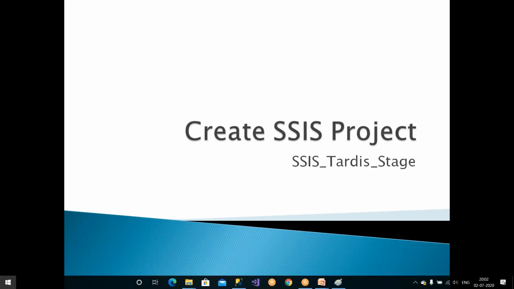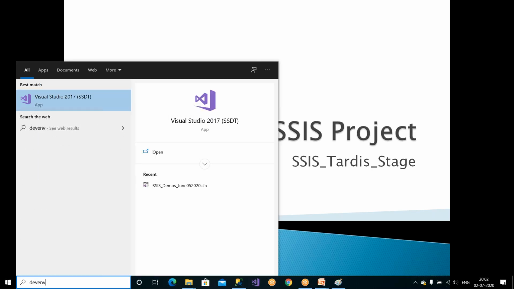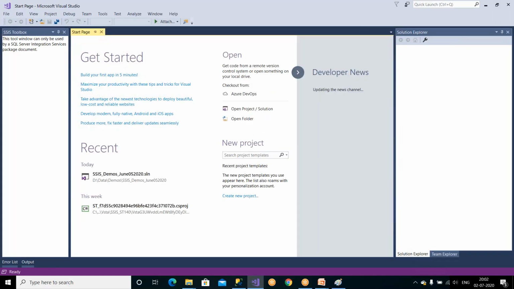You have to go to Start. So you should be able to find this one, right? Or you can say dev environment. You would have installed the 2017 or 2019 software. You should be able to get SQL Server Data Tools or Visual Studio, or simply click on this button. When you click on this button, it will open Visual Studio.